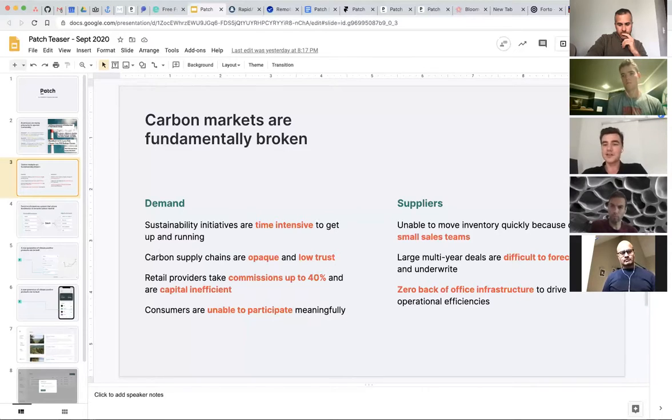And then finally, there's just no back office tooling for a lot of these systems. In the case of carbon offsets, there are the registry systems, but those are a little bit Web 1.0, and don't really drive efficiencies in the back office to actually run your business. And in the case of a biochar or direct air carbon capture operator, there's almost no tooling. So you're either in spreadsheets or an Airtable or something like that.